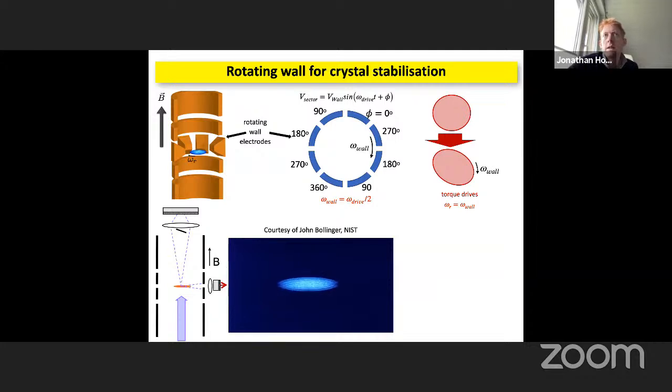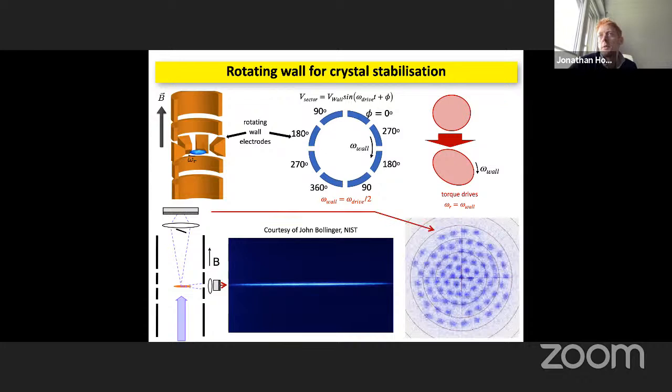And what you see is that as it gets spun up to the right frequency, the crystal goes from 3 to 2 to 1 layers, if you like, and becomes a planar crystal, at which point, looking from the top, you see the nice structures that you saw before of these two-dimensional planar crystals.